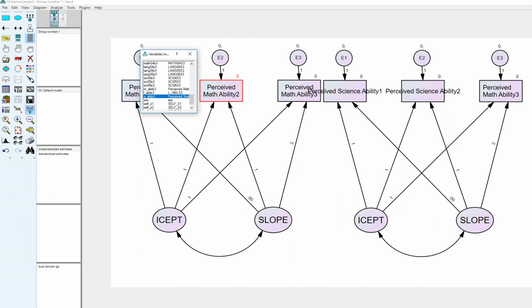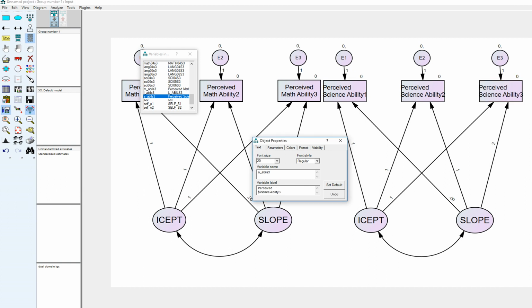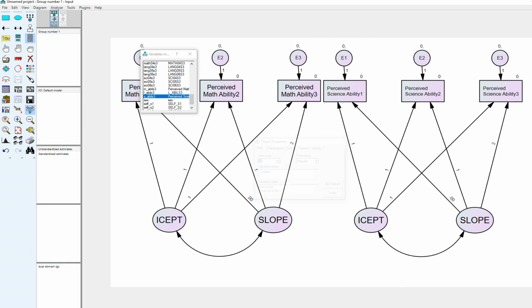And then I can do some of the same things that I was doing earlier with the math ability, which is go to text box, and if I want to clean things up a little bit, I can do this. So there's the drawing, or if I want to straighten this up, I can change the font size as well. I can say I want to make font size 18 or 16. I can do this for each one of these. I just click on this and change it to 16 here, and the same for here. So there you go. So now we've got essentially two growth curves.